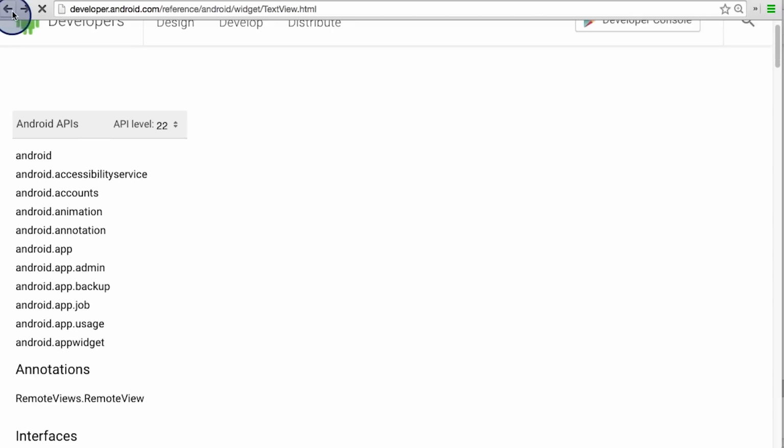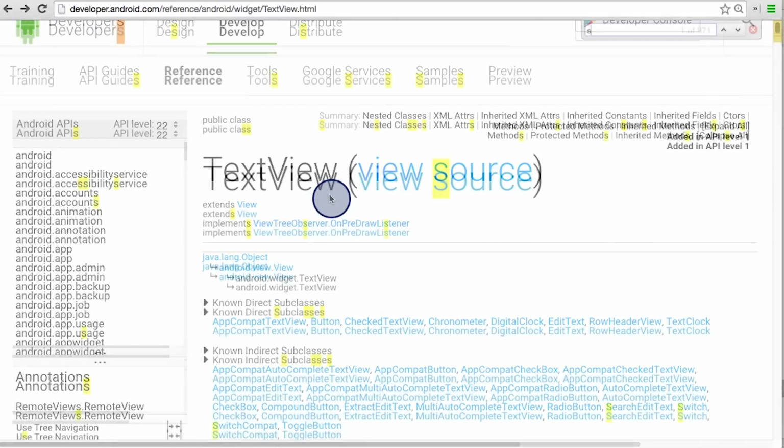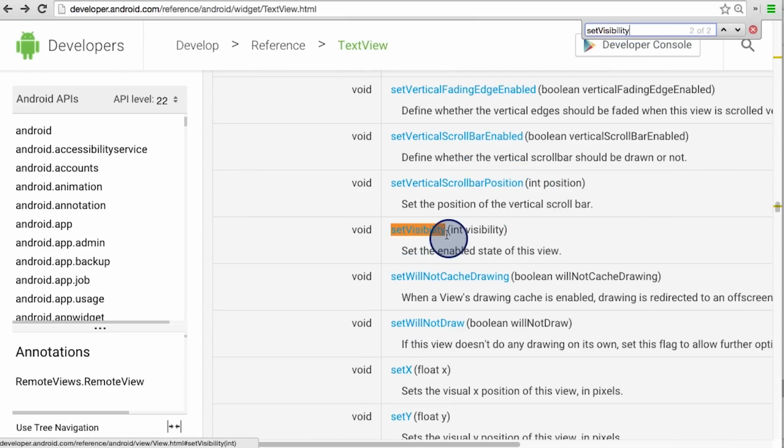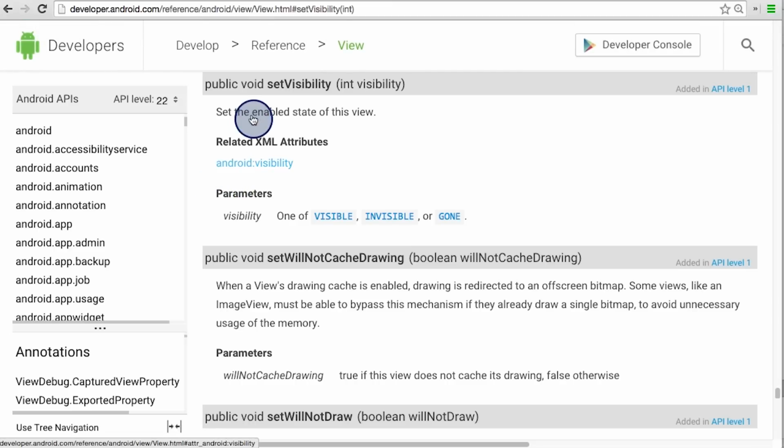There's a lot going on, and you can look at it for hours, but let me just show you one thing on the TextView documentation page. I want to show you the method for set visibility. Here's the Java method for set visibility within the TextView class. This changes whether the view is visible or not. If I click on this method, it actually brings me to the view class, and then it describes what this method does. So you can see that a TextView object has the set visibility method, but it was actually inherited from the view class. So we got this functionality for free from the view class.